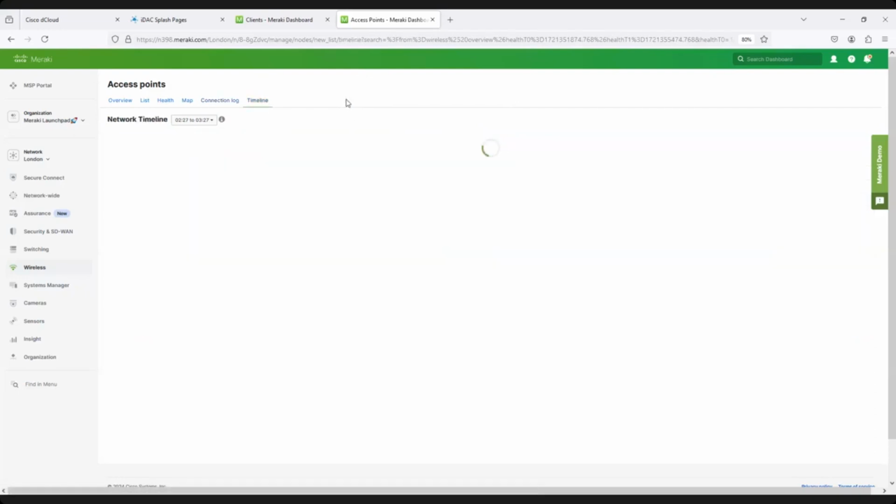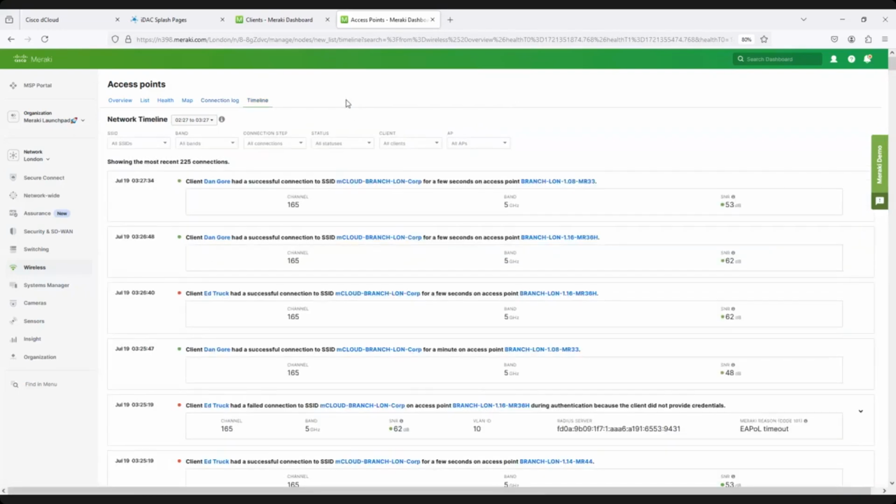Okay, going on to the timeline, this is a good page to get a lot of information. It overlaps with the connection logs because it displays all the connections, successful and failed, in one page, but it also adds the radio information, the RF information.